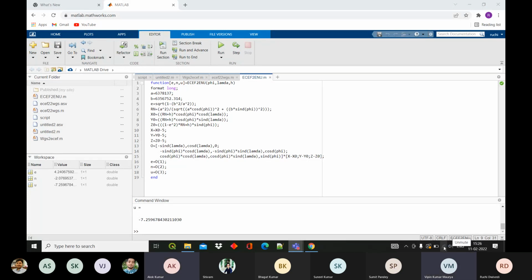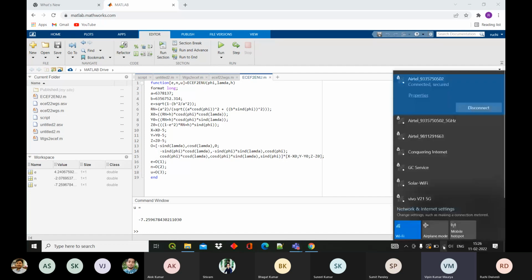Yes, sir. So whenever you're defining a function, all the requirements should be in the first line. After giving the name of the function, you have to mention what inputs are needed. So with phi, lambda, if h is there, otherwise phi, lambda, x naught, y naught, z naught, x, y, z. These things will be the input to this function.